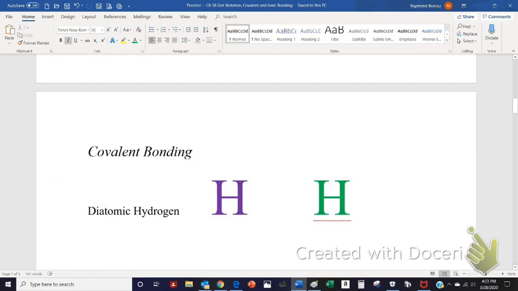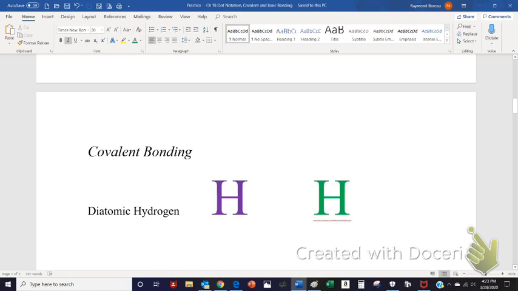And then kind of talk through it this way. Well, each hydrogen atom has 1 valence electron and needs to use 1 more, and they're very generous. The atoms really like to share. So the hydrogen on the left, the purple one, is saying, you know what? I have one valence electron, I need one more, and you're in the same situation.